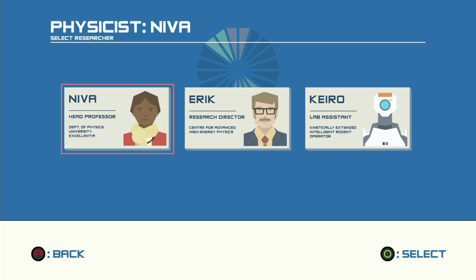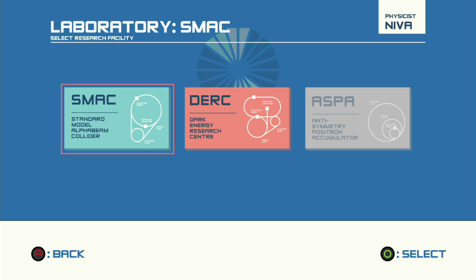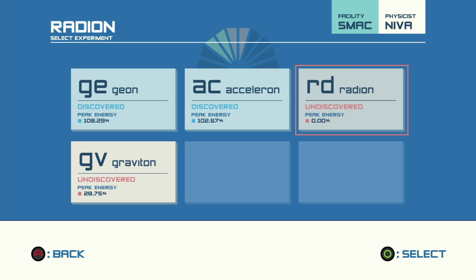The head professor of the Department of Physics at the University of Alexandria. Very highly respected installation. We can pick either the Smack, the Dirk, or the Aspa. I guess we'll go with the Smack, since that's the first one here.